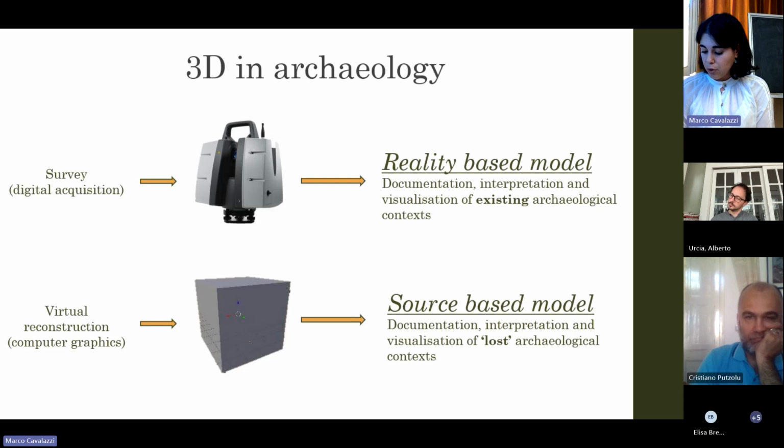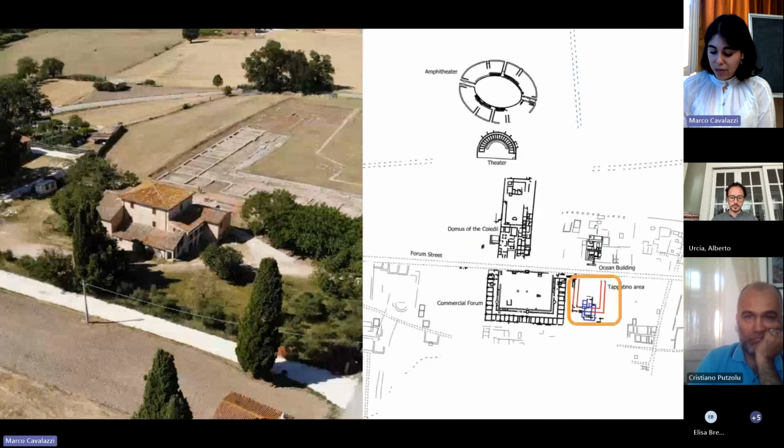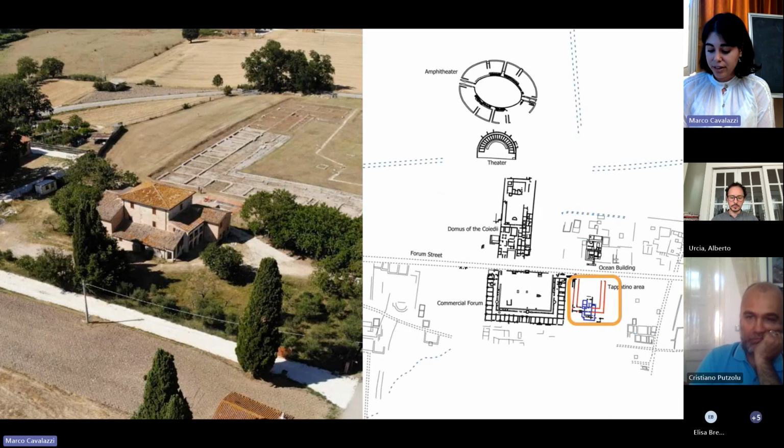The source-based model combines different sources and documentation, regardless of the granularity of the archaeological data or the discrepancy between the collected documentation and the visual representation of the proposed reconstruction. This mechanism can create misleading models that reinforce the idea of reconstruction as a purely aesthetic endeavor rather than an analytical and accurate study. The area of the Tappatino is complex, which has prevented an extensive investigation of the archaeological context and made it difficult to interpret the evidence currently found.